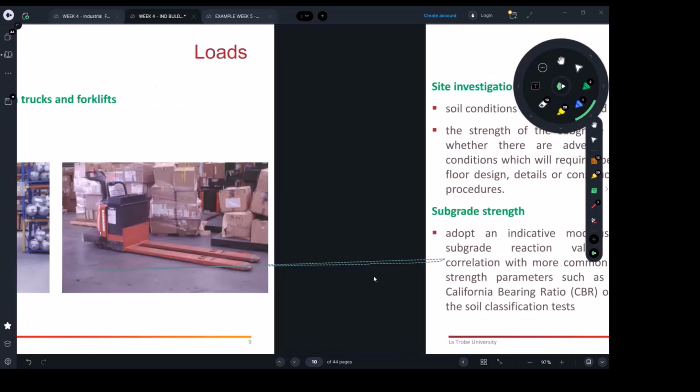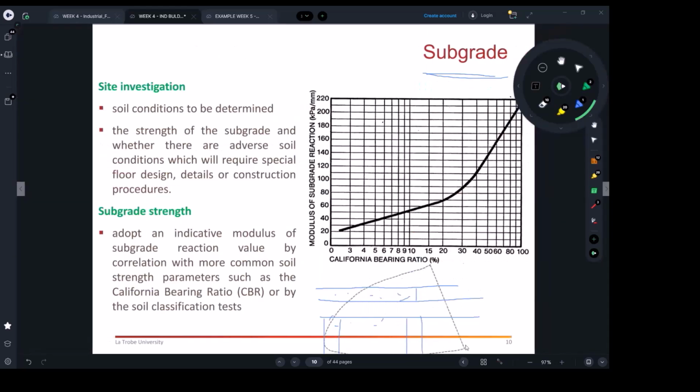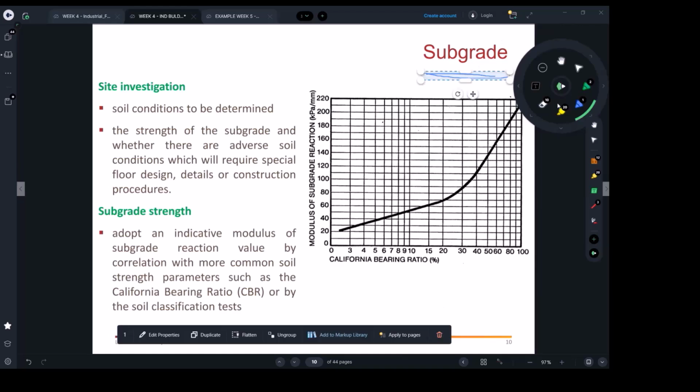So that's really my key summary here, of why understanding subgrade is really important for the development.